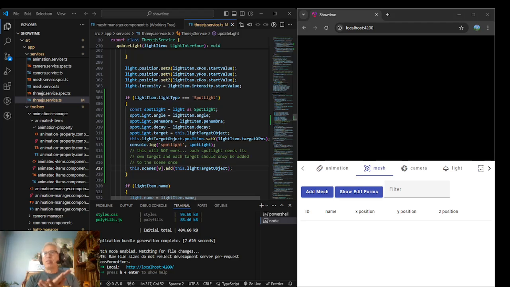Hey everybody. So yeah, yesterday ThreeJS threw a real curveball at me. Basically, the problem is that I've been working on a spotlight, and the spotlight is kind of like a flashlight pointing at something. In order to move it, like if you want to look at something else, you have to create an object, add that object to the scene, and then move that object, and that's what the spotlight is pointing at. That's completely different than the way a camera works. With a camera, you can just say, look at this spot, look at that spot, whatever.